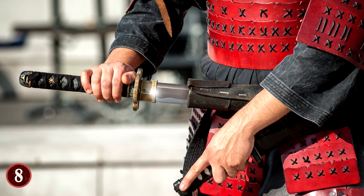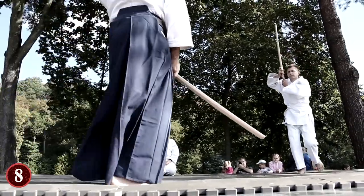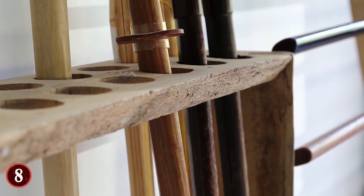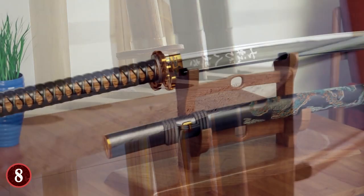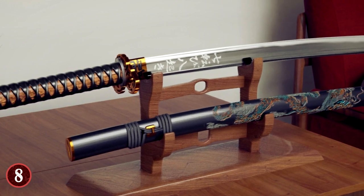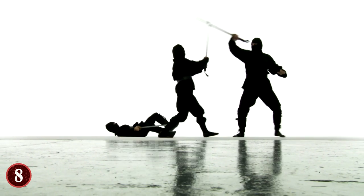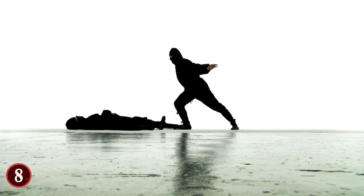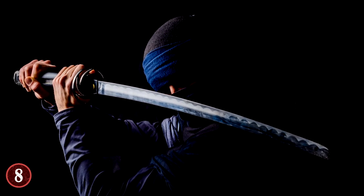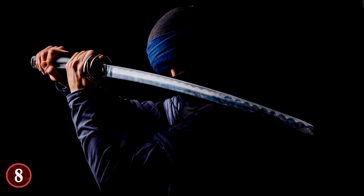First and foremost, the curve of the katana is not found in the ninjato — this was for ease of drawing the sword from the sheath, which was very important to the ninja. For that reason, the ninjato was actually a bit shorter than the katana, but ninja would hide this fact by having a longer sheath than the blade itself. This allowed them to perform the art of the quickdraw, ensuring they get the first strike on their foes — a handy trick considering the ninja wore no armor. A sword would also have a strap and hefty handguard so they could use them to climb things, making their swords truly multi-purpose.